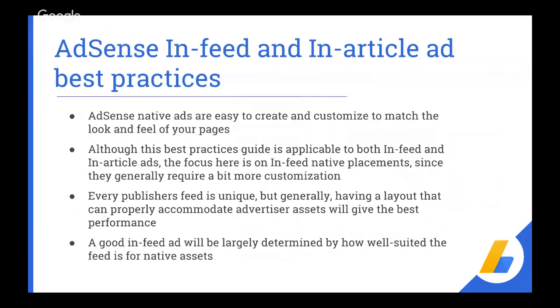AdSense native ads are easy to create and customize to match the look and feel. We have been through this. The best practice is applicable to both in-feed and in-article, and every publisher's feed is unique, but generally have the layout that can properly accommodate advertiser assets and will give you a great performance. So just to keep in mind, make sure that you're keeping the user flow smooth, make sure you're keeping the layout clean, make sure that all of this is blending well with the background, because you want the users to have a great experience. Next slide.